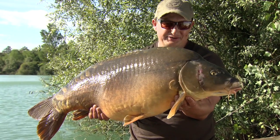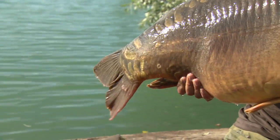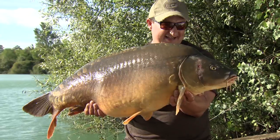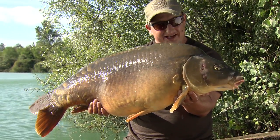The session continues. A fish called the Sergeant, 39 pounds 12 ounces, on account of those 3 scales on the wrist of his tail there. And this one came on the middle rod, the first bite on the middle rod. So they're obviously getting on the bait.